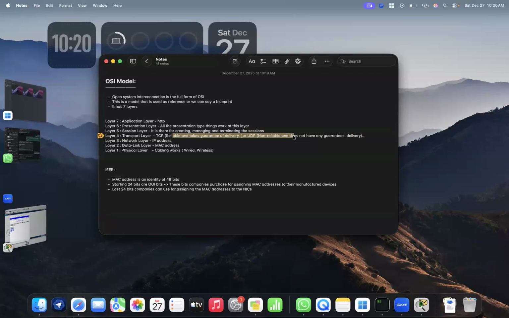Sometimes you say to the other caller, hey, your voice is breaking, you're not audible. Everyone has faced this, correct? Yes or no? Correct. So this type of communication, real-time communication, actually uses UDP in the backend for the transmission. Okay.